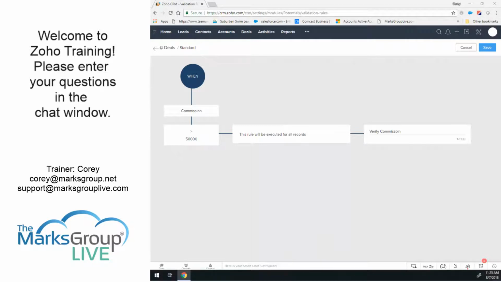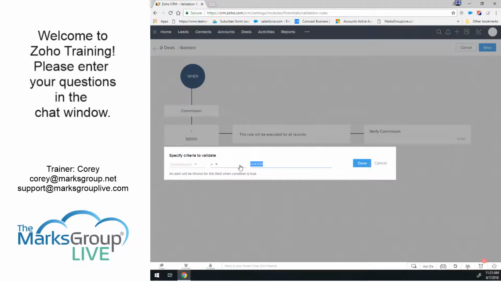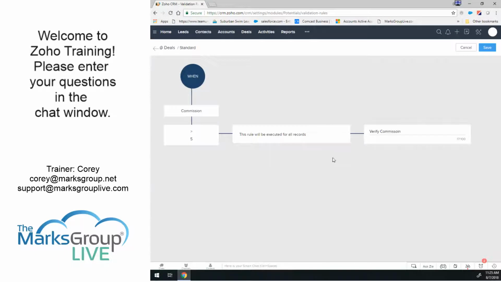In our document, I'm kind of going back a little bit. When we look at it and say, how do I get this done if I say 5%? If I do greater than 5, let's change this and make this 5, because I think it's a percentage field. Sorry about that. And I'm going to say commission cannot be higher than 5%. And that's it. I save it, and that essentially is all we need to do.